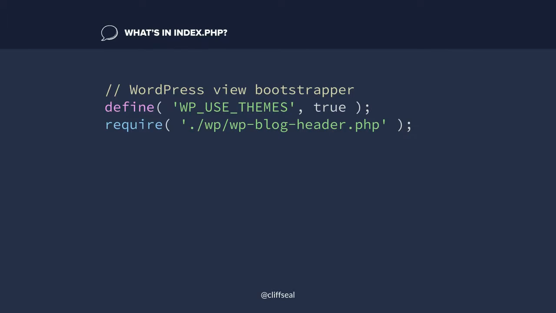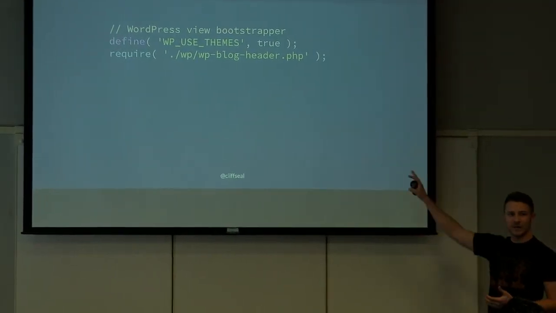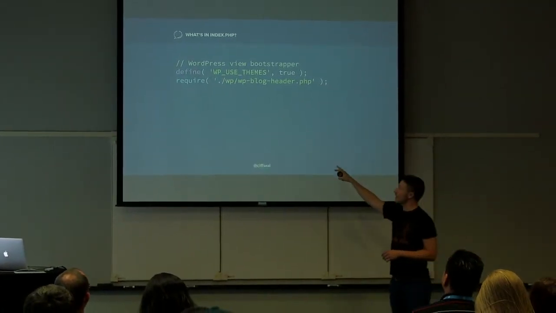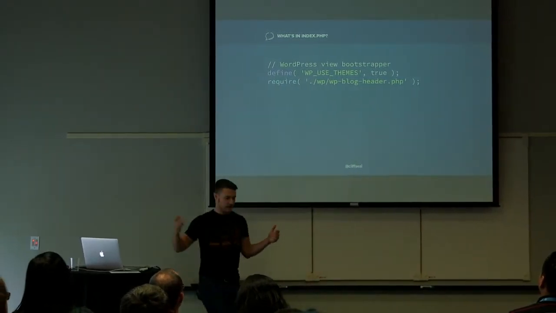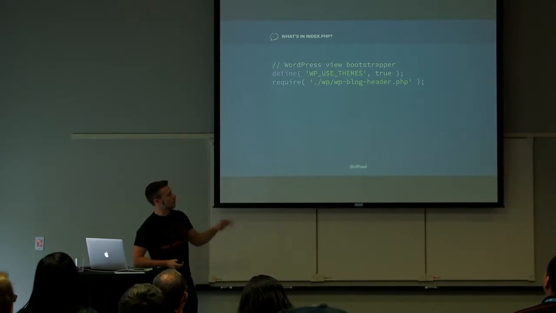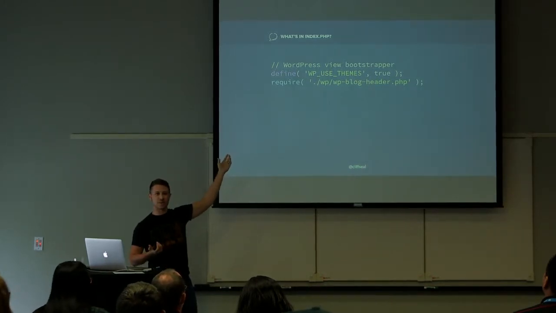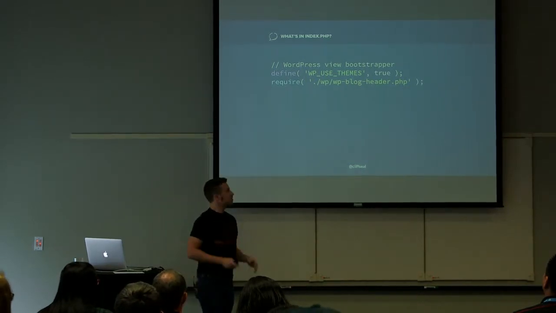So what's an index.php? Well, this. There's an index.php inside WordPress itself, right? But inside of our site directories, we're not actually touching WordPress. So we have our own index file, and it's telling it to look inside of our subdirectory for the blog header, which pulls everything together and gets things started for us on WordPress. So all this is doing differently is telling it to look inside the different subdirectory where we have WordPress, because our individual site is in a different directory entirely. So not too much different going on there.